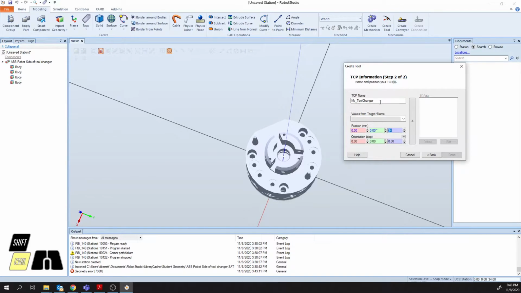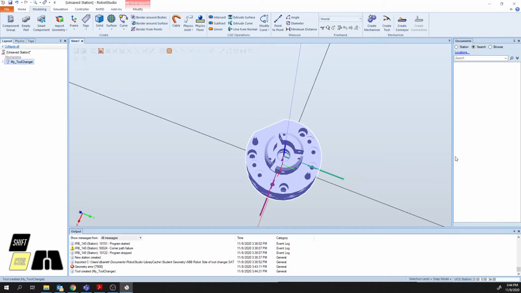So we're going to say the tool is good. We're going to say this position is good, and we're going to move this over to the TCP. Now you can have multiple TCPs created for a single tool, and there's a lot of cases where we might do this. In this case, we're just going to have one TCP. So now that I've moved this over, I can say done, and it's turned this into a tool.